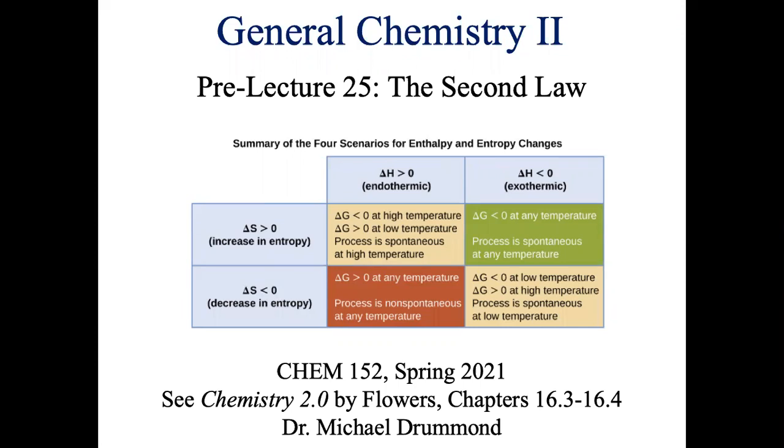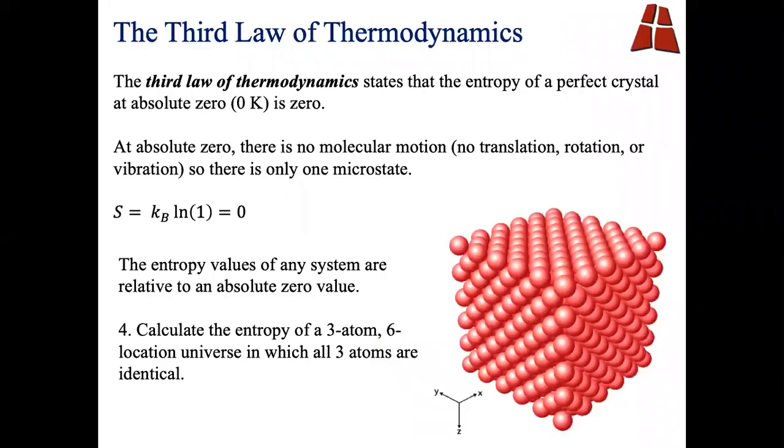This lecture is going to focus primarily on the second law of thermodynamics, getting into some Gibbs free energy as well. Okay, so last class we talked about the third law of thermodynamics that states that the entropy of a perfect crystal at absolute zero will have an entropy of zero as well. And that would be ultimately because once we have a perfect crystal at 0 Kelvin, we only have one microstate. So if we were to plug that into the Boltzmann equation, we would of course get an entropy of zero. But in reality, of course, we have many, many microstates within much more than a perfect crystal within the universe and really all chemical systems.